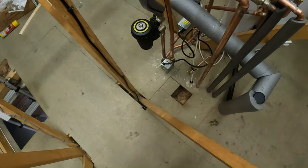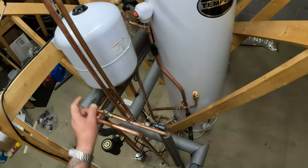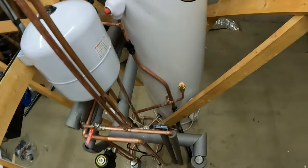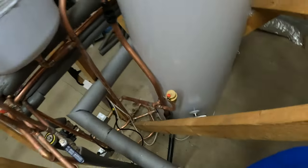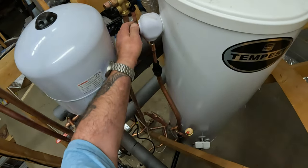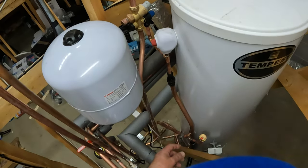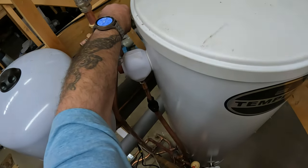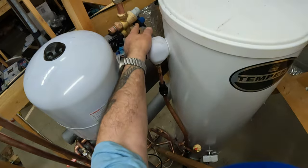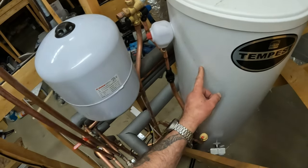A system filter to just clear the debris from the boiler. Important safety devices: the expansion vessel, temperature and pressure relief valve, and expansion relief valve. If it's temperature related, that will spew out like that. If it's expansion related, it will be more of a trickle — just like that. These are important safety devices. This is a pressure reducing valve with a non-return valve, and the expansion vessel. So when the cylinder is heated, this takes up your expansion.